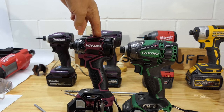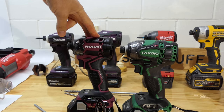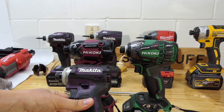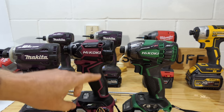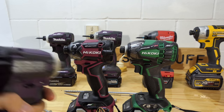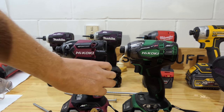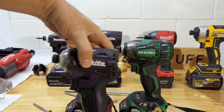Other people said when I posted a picture of this a couple of weeks ago, wow, it looks just like a rebranded Makita. What do you reckon? They do look quite similar, but most impact drivers look fairly similar these days. But yeah, quite similar in many regards. Although actually, the HiKOKI feels nicer in the hand. I really like how that one is feeling. Quite narrow down the bottom here. Looks a bit narrower than the old one, a bit narrower than the Makita, not a lot.